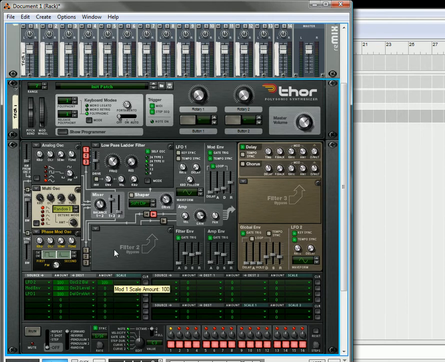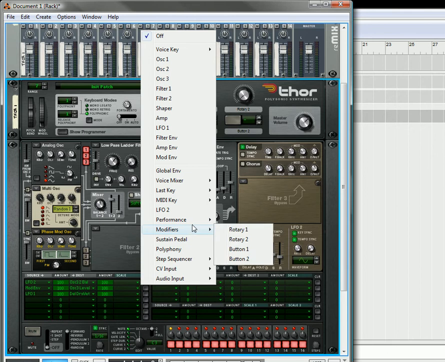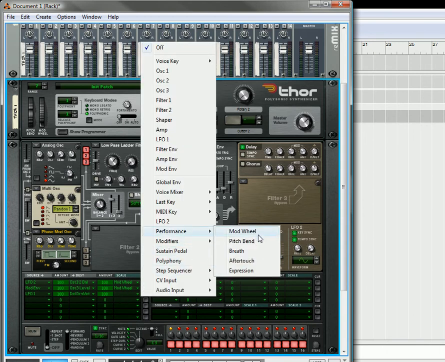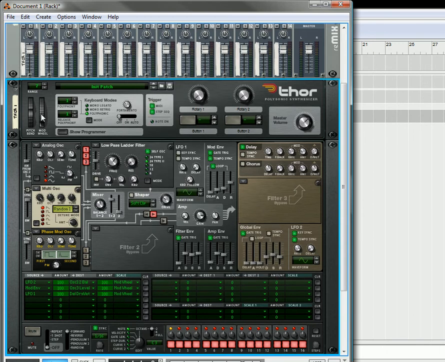So let's take all of these and apply this to the mod wheel. What that's going to do is mean that anytime the mod wheel is down, you'll hear the original sound. It's not bouncing back and forth. But when you turn it up, you hear it bounced. That's what that scale does. So with that done, let's take something else.